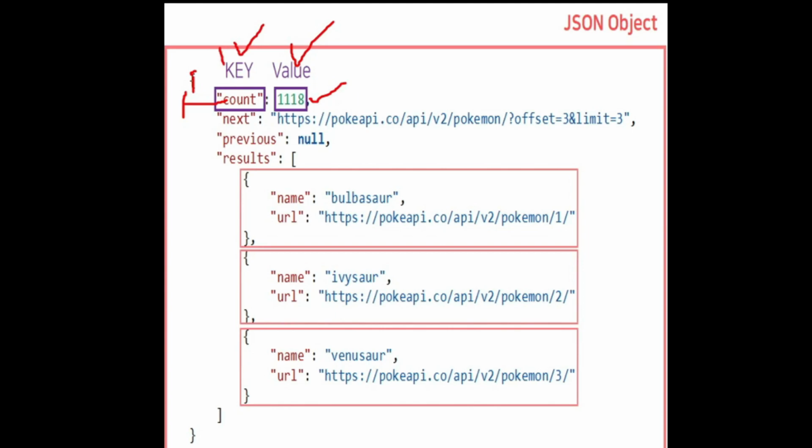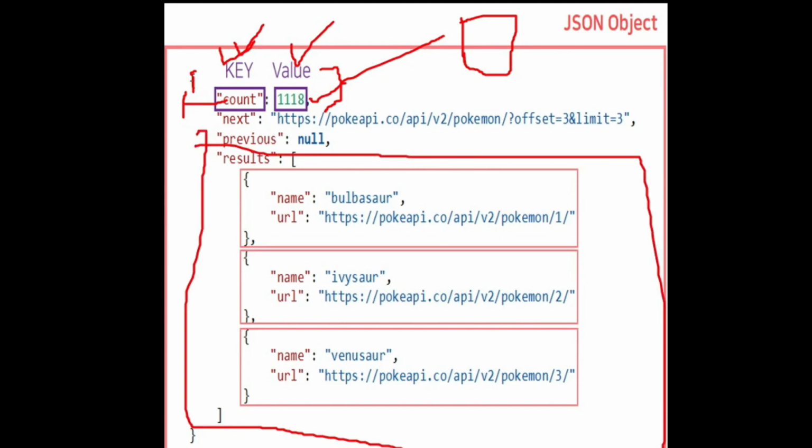So you actually query for the key and you get a value in return, which is stored in the database itself. Okay, let me make the database. Now if you see here, the main important part that we are interested in is this result. And here there are name and URL. So you have fetched the result of the Pokemon from the PokeAPI. And here this v2 represents the versioning of the API. Now another thing is, if you see here, the entire URL is almost the same for every case, and this will always happen. But what differs, and how we get the result, is using this simple change here.